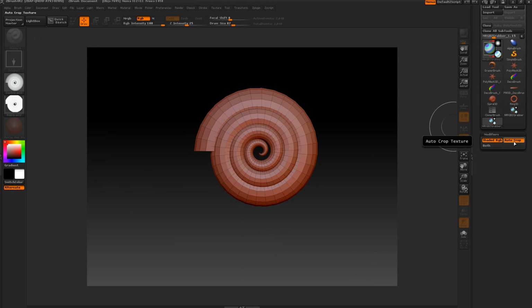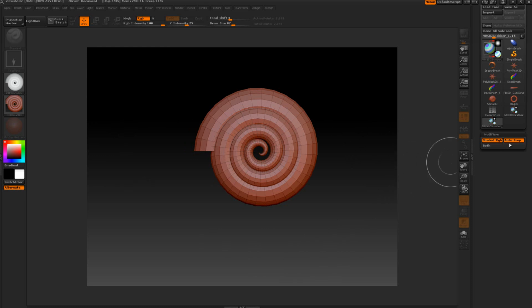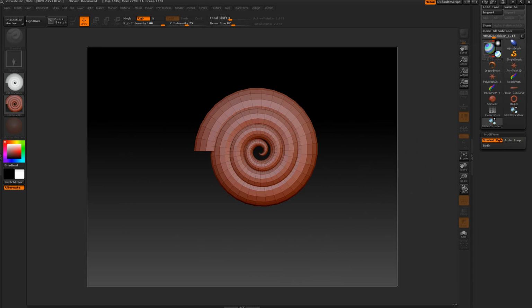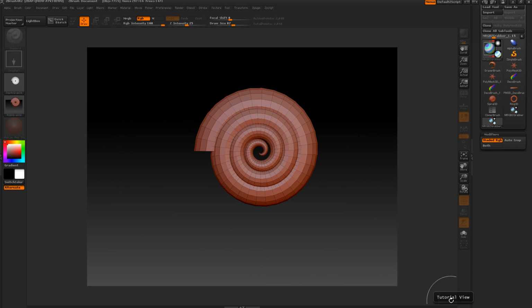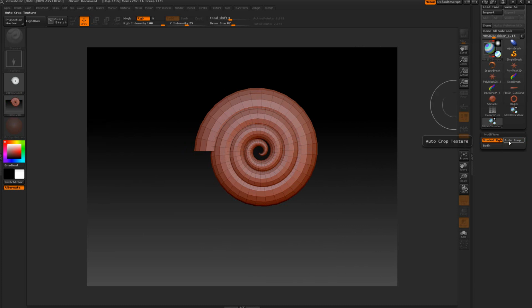What this auto crop does is, let's say I drag way out, we're going to leave that on, and look at the texture here. Now it cropped just in the area of the 3D mesh. It didn't grab the whole mesh. I mean the canvas, I'm sorry. But if I turn this off and drag out, it's going to grab the canvas way on the outside and the 3D mesh, so it grabbed the whole thing. So I kind of like this off because I want just the mesh. It doesn't matter how far I drag out, I can drag the whole thing, and I'm getting just the mesh.